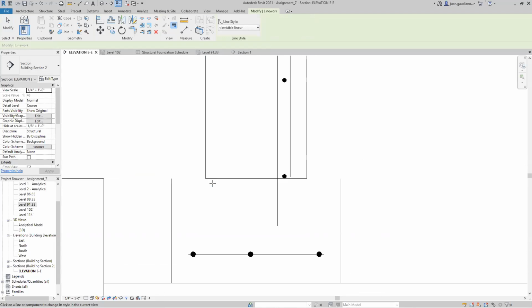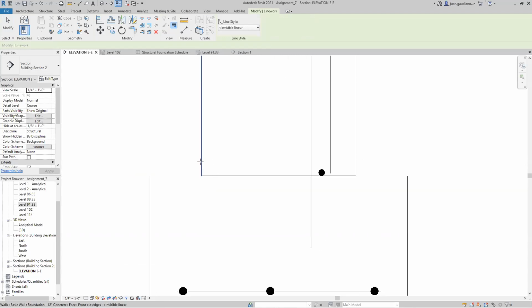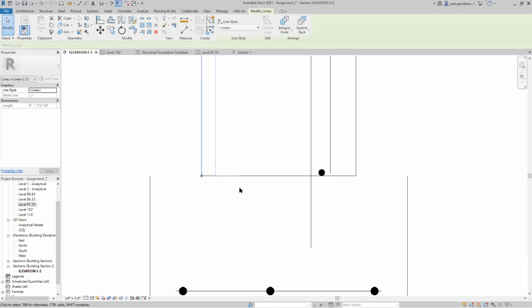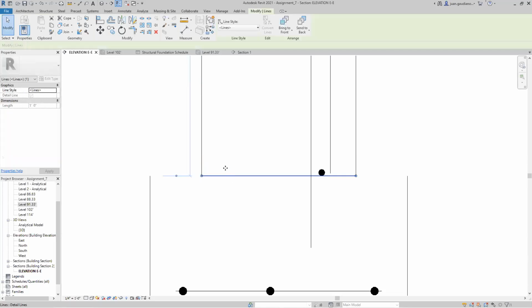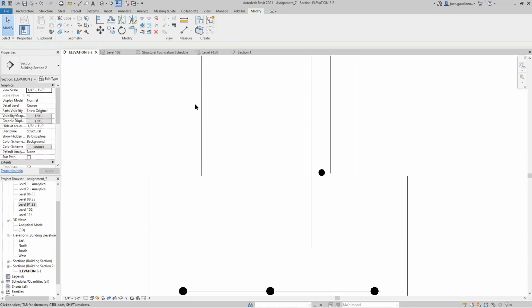No, it's because for some reason, okay, you know what that is? This is a graphic line that I told you to draw in before, right? Did you accidentally draw this as a graphic line also? Because then you have to delete it. There you go, that's the problem. You drew it as a graphic line, you understand? So therefore you can't make it invisible. You have to delete it.